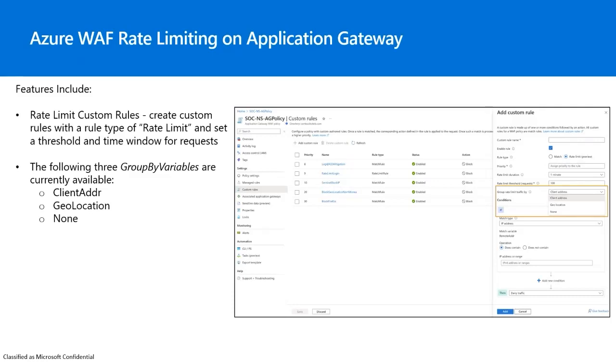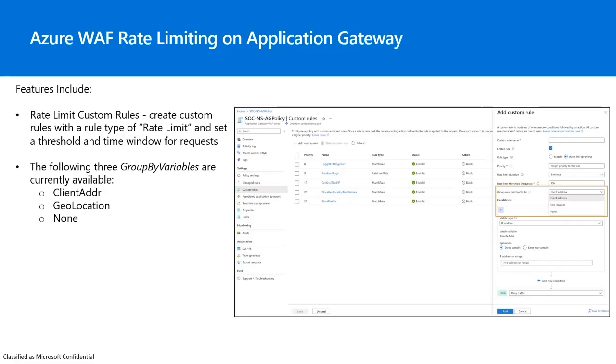For none, all of the traffic is grouped together and counted against the threshold of the rate limit rule. So when the threshold is breached, the action triggers against all traffic matching the rule and does not maintain independent counters for each client IP or geography. This is a quite powerful mitigation technique to define a global rule and block attacks based on conditions like rate limit beyond X traffic coming from user agent Y, or block suspicious traffic based on a URL.